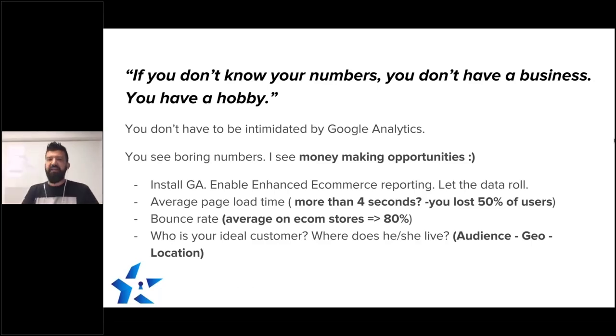The biggest thing you can look at is the average page load time. And it's really crazy, because as I've been talking with a lot of people and seeing a lot of stores and numbers, the majority of people are always complaining: why doesn't it work, Facebook ads suck, the products suck. No — the Facebook ads don't suck, your product doesn't suck. You know what sucks? Your average page load time.